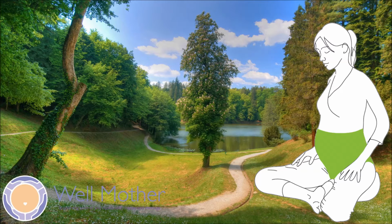There are many organs contained inside this girdle. In Chinese medicine, it's called the Dai Mai. But I would like you first to focus on your energetic kidneys. These represent in Chinese medicine where we are coming from, our past.